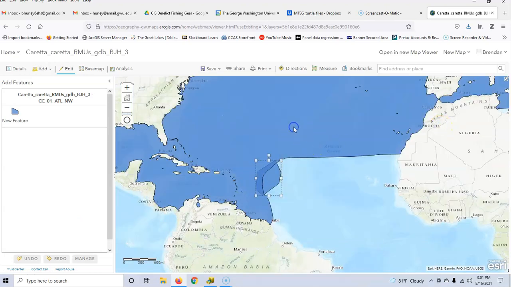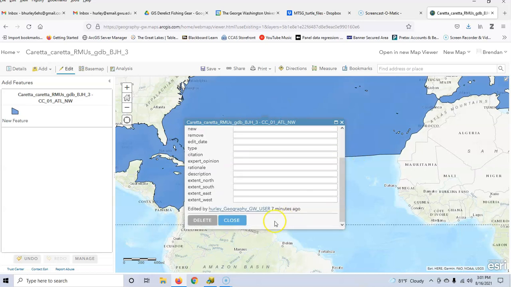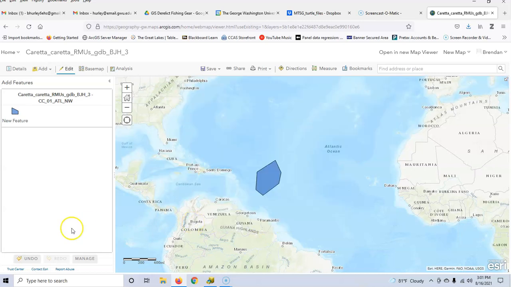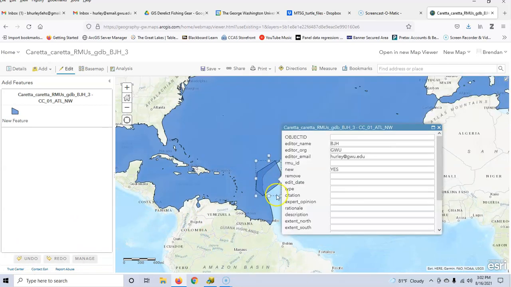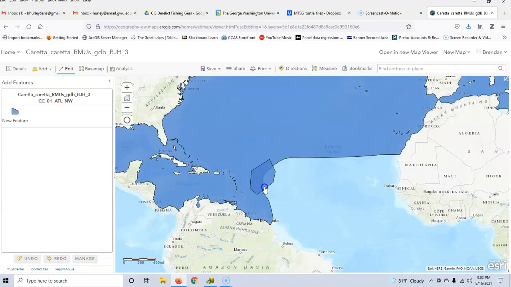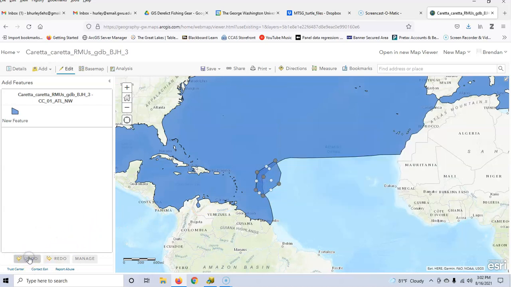For example, go ahead and click here to our main giant Northwest Atlantic Regional Management Unit 1 file. If for some reason, I don't know how you would, you accidentally deleted the whole thing, undo will save it and bring it back. Okay. If we accidentally do anything, move the file, undo, accidentally add a curve we don't want, undo, things like that. Okay, everything within this file can be undone.